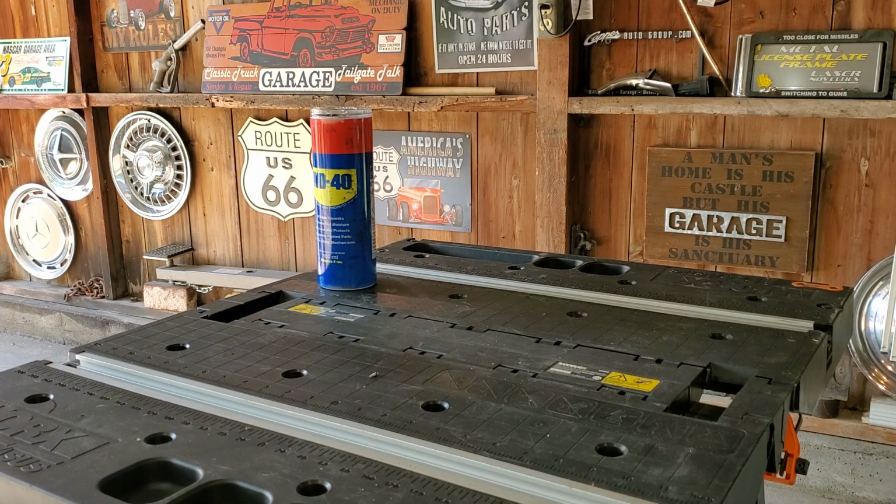Now, a few videos ago, I showed you guys, we went to a swap meet in the spring, flea market type thing, where I picked up quite a bit. I think it was probably maybe 8 or 10 videos ago. Maybe even more than that. But I picked up three perfect handled screwdrivers.